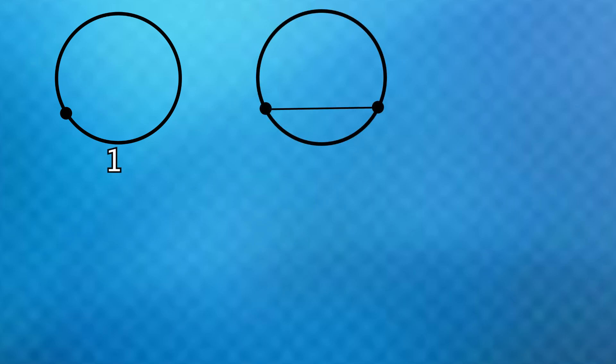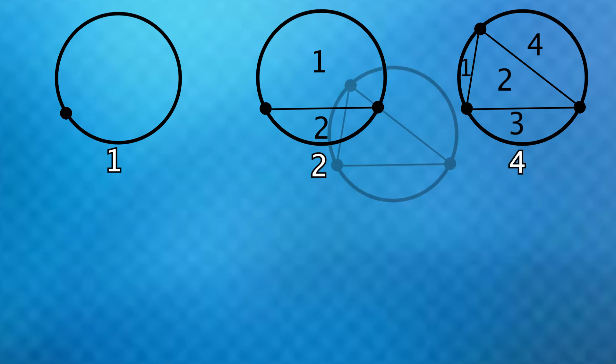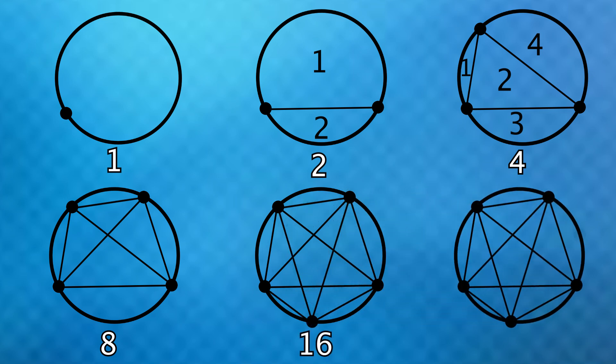Moving on, let's take a circle and put a single dot on it. How many regions did this divide the middle into? Just one — it's just the entire inside. But let's add another dot and connect them with a line. Now how many regions do we have? Obviously two. And now let's add a third dot and connect everything, making sure every single dot is connected. So now we have four regions. If we add another dot, we get eight regions. Then add a fifth dot and it will get us 16 regions. You'd think the next dot would make 32 regions, right? Well, in fact, adding a sixth dot leaves us with 31 regions, and thus the pattern is broken.